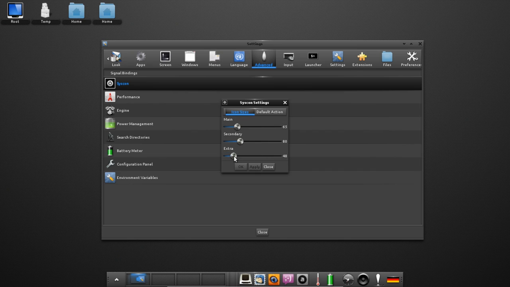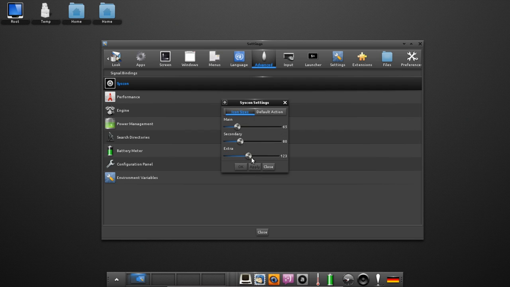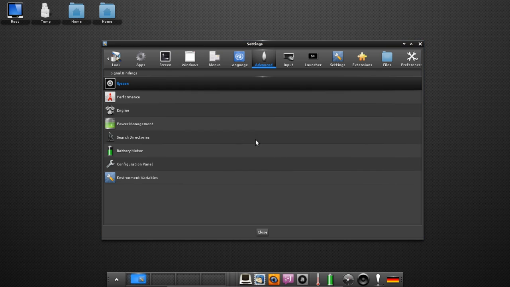So now extra icons, oh, let me make it bigger. The cancel button or what? I don't know. There aren't any extra icons, I guess. So you can apply and change this. So this is only representative of what you can do. You can almost tweak everything in E17, and this is pretty cool. This is pretty nice, and this alpha runs very stable. I did not experience one crash so far, so it's really stable, no segfault or whatever.